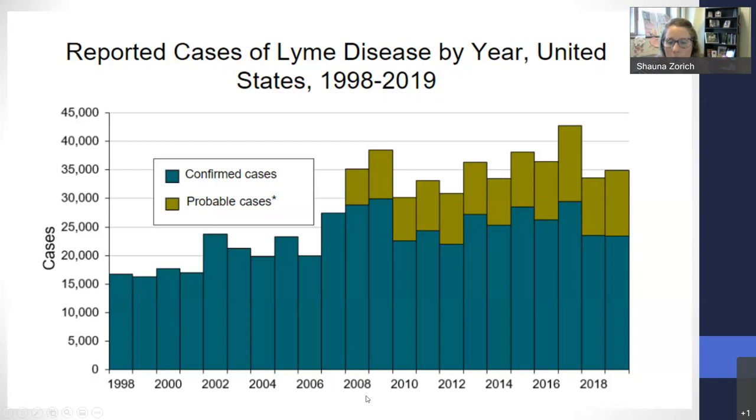You can see that in 2008, they also started collecting data on probable cases. These were cases that were very likely to have been Lyme disease, but they were never confirmed. But the big thing that is important to recognize about these numbers is that Lyme disease is really underreported. Even though in the last few years we see around 35,000 cases happening annually in the United States, we think that it's actually about 8 to 10 times higher than that. So it's very likely that about 300,000 cases are happening every year in the United States. It's just that many, many cases never get reported. So it's a very underreported disease, and it's actually a bigger problem than what these numbers are telling us.